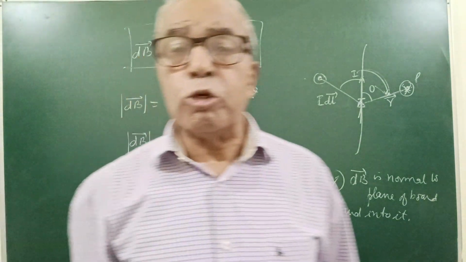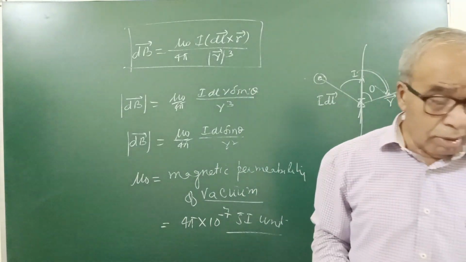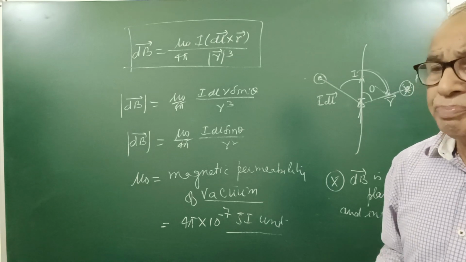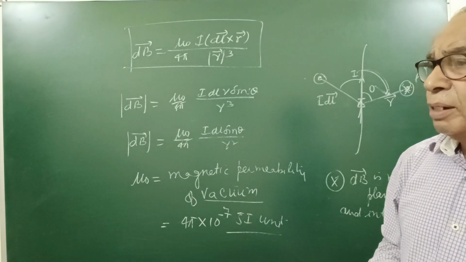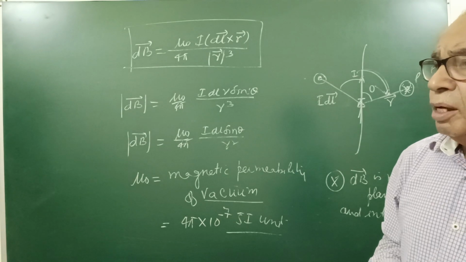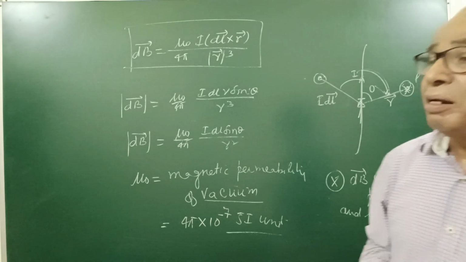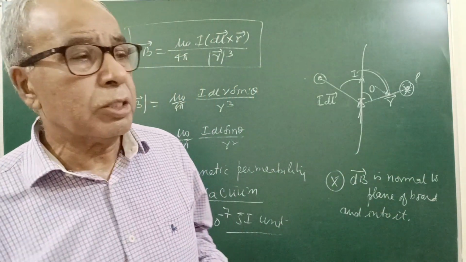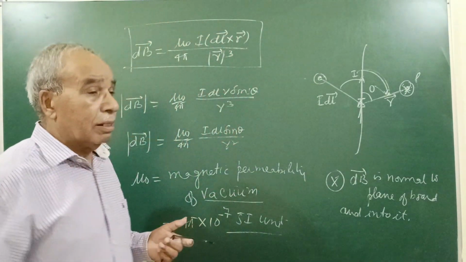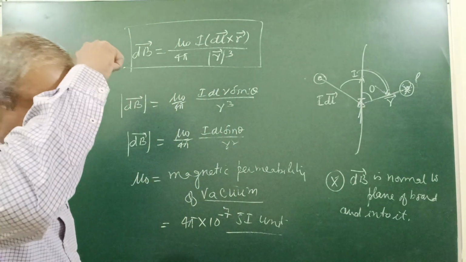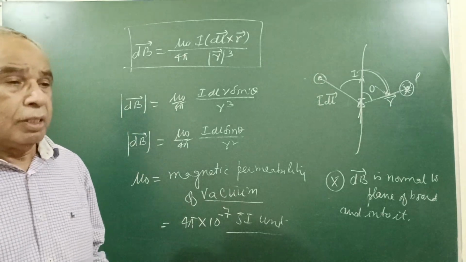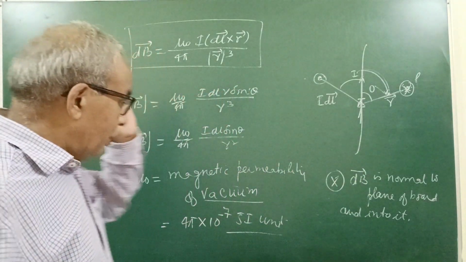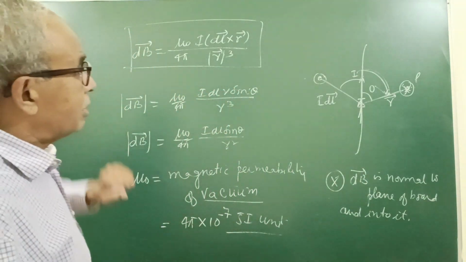Permeability means the ability to permit the magnetic field to pass through the medium. You might have studied osmosis in chemistry, the semi-permeable membrane, through which some molecules pass across, so that is called permeable. So a field line can pass, to the extent that the medium allows the field line to pass. There are materials which do not allow the field to pass. So that is permeability. So that is about the Biot-Savart law.